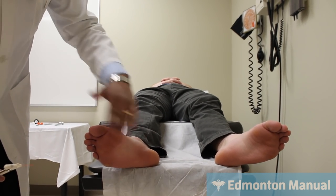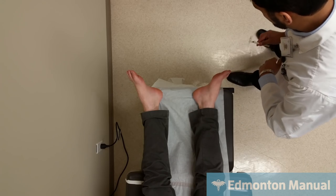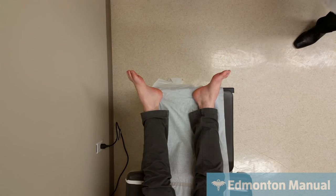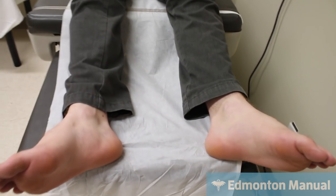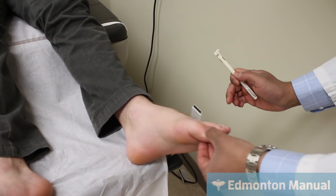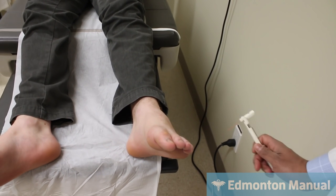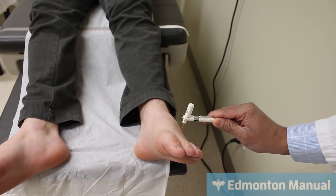Now, old Canadian guidelines used to say to do 9 here, but the newer ones have actually changed. So what we're now going to do is I'm actually going to test on the dorsal aspect of the foot. And so what some of the newer Canadian guidelines suggest is actually just testing on the distal phalanx of the great toe, or the big toe, and just testing in this one area.